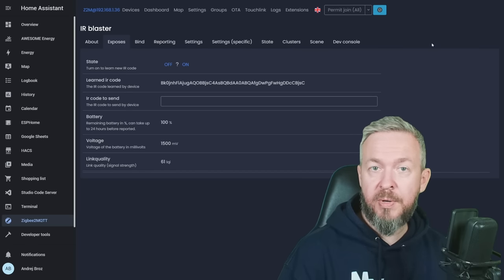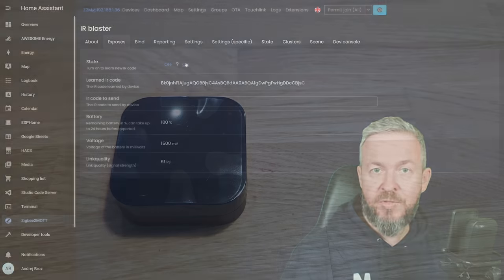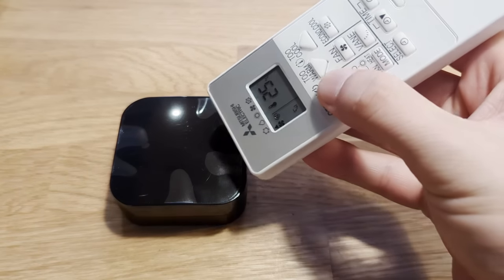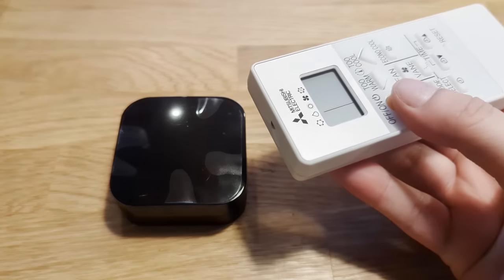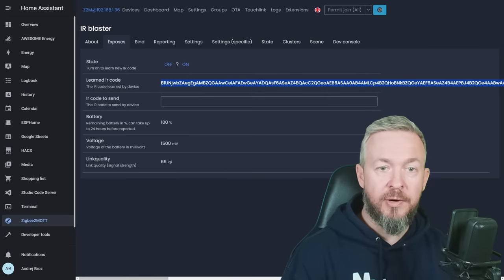If I do the same process for my AC, well, check this out. I click on, I click on the power button. This time it did work, but what I usually got is an error.